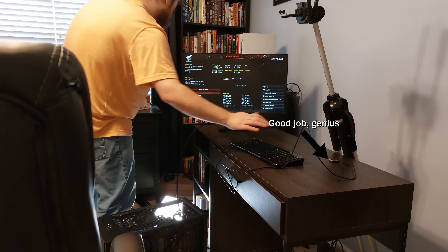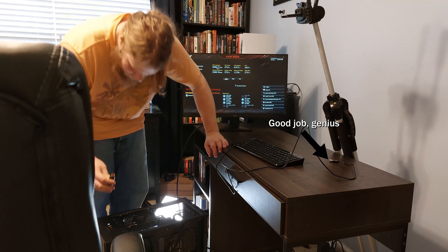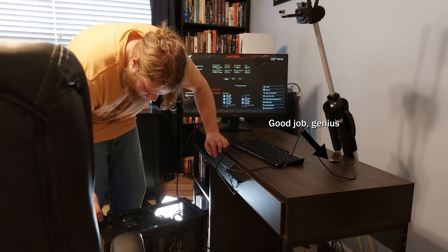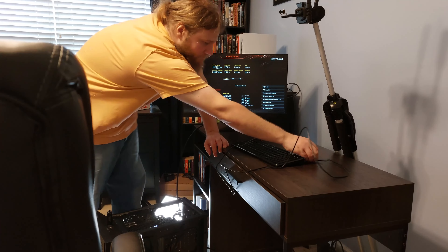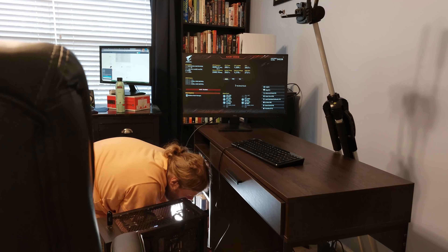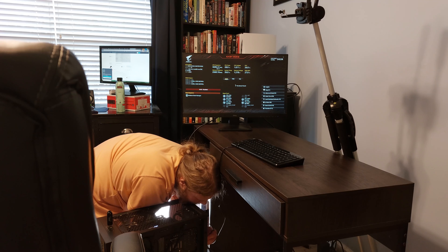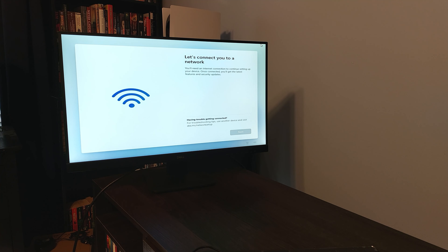Following Jay's Two Cents guide on setting up a PC for the first time, I pretty much ignored the BIOS menu and booted straight into Windows setup, which I put on a USB thumb drive. I ended up going with Windows 11 for the OS instead of Linux like I was thinking about. It's just easier, frankly, and I know all the programs I need — as well as games — will work without any issue. Maybe for my next PC I'll make the switch, but not this time.